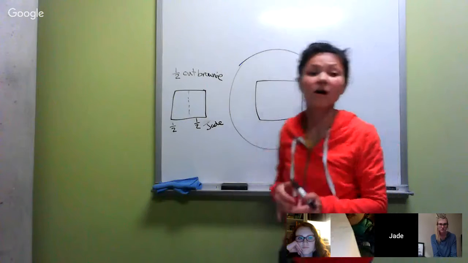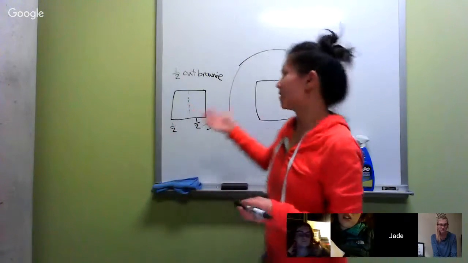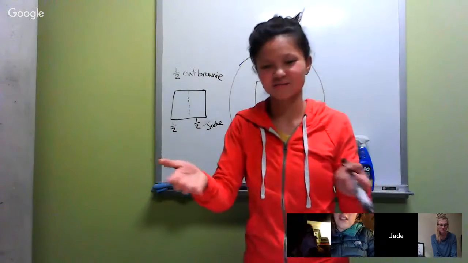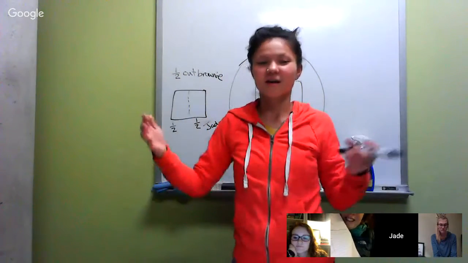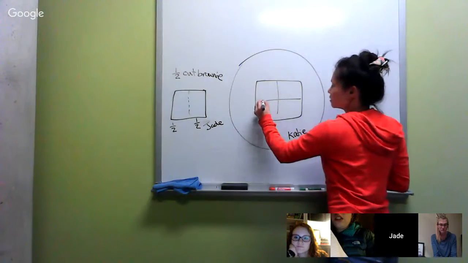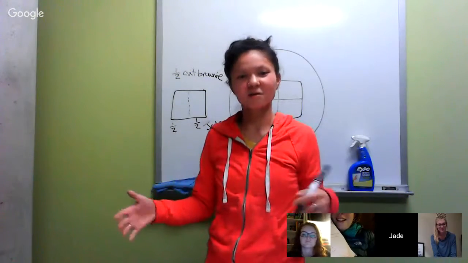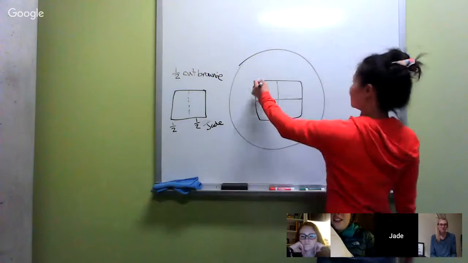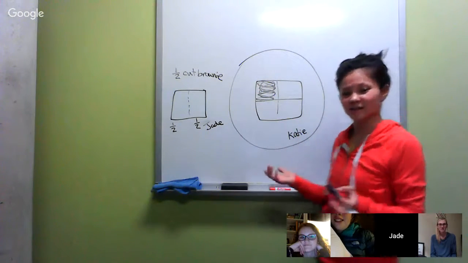Yeah, oh yeah. So, perfect. Okay, and I was going to say, now you can eat 1/4 of your brownie, and since you colored it in already, I can just pretend that you ate that piece. So now you understand that. So you have 4 pieces of brownie, and since you're doing very well and you're hungry, I can ask you, okay, now you can eat 1/4 of your brownie. So you can erase it, and you can have 1/4 of your brownie. Ta-da! So that's what I did. So that's the brownie activity.